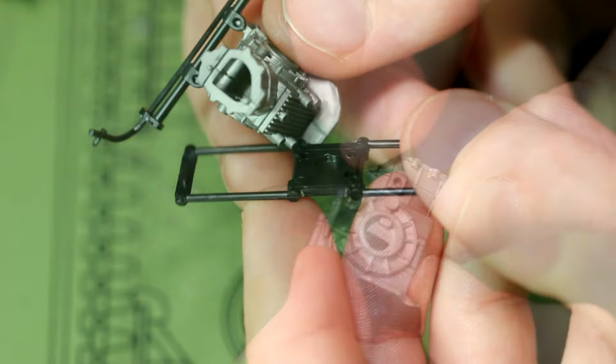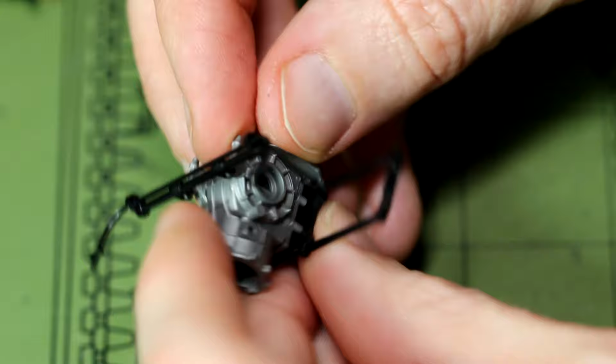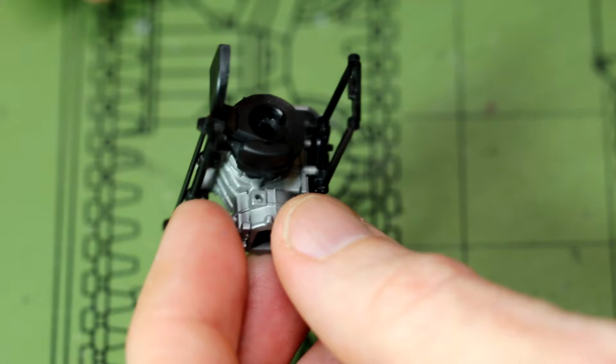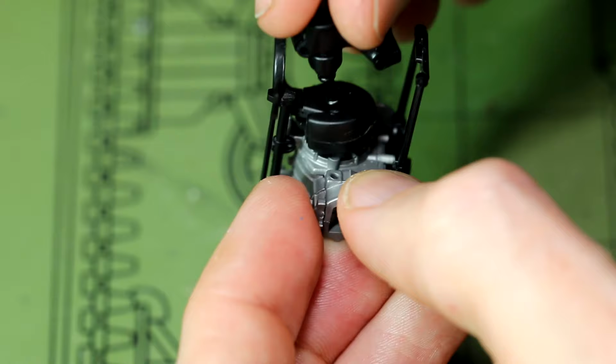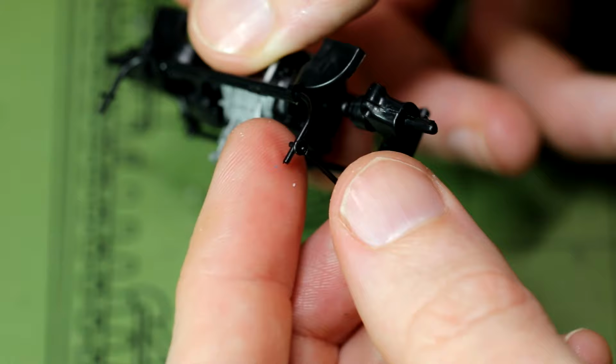For the 1977 season, Jody Scheckter, who hated the car, left the team and was replaced by Ronnie Peterson. The car itself was slightly redesigned to improve its aerodynamics, including apparently making it a bit wider. I think Tamiya have handily gotten around this by making their 1977 model based on the Monaco Grand Prix version, which I think was the only time that year that they ran the 1976 chassis, but with a 1977 livery. So Tamiya didn't need to alter their moulds in that case.